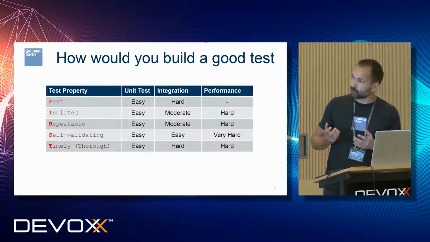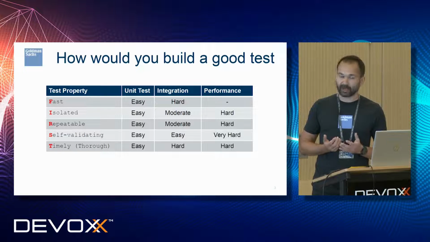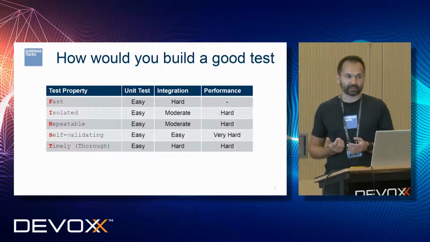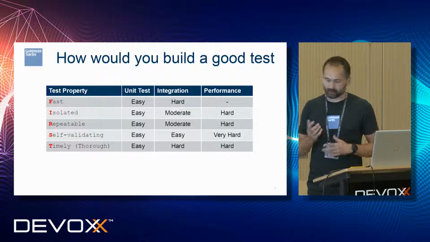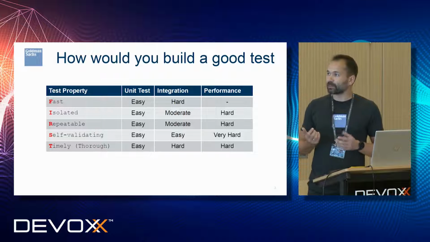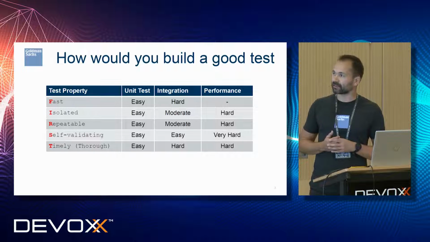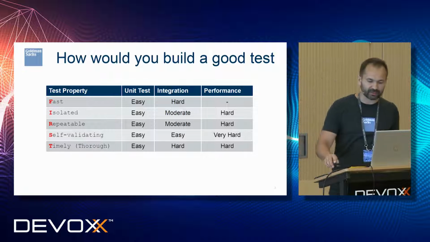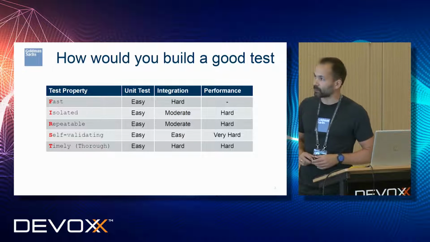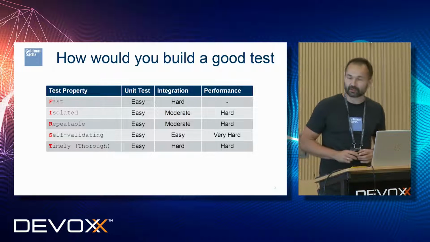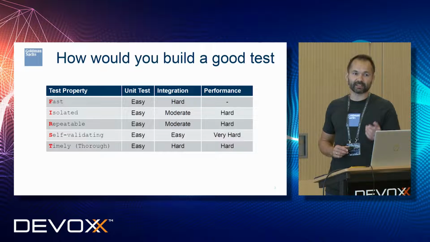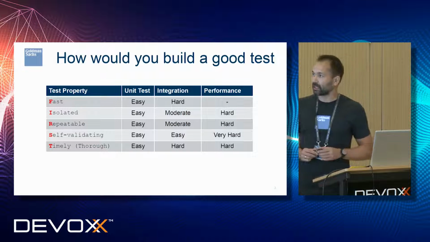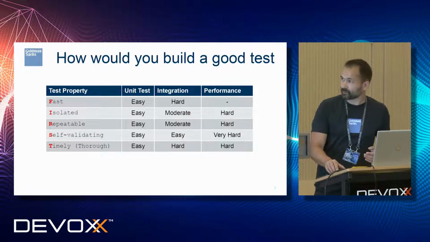So we expect to have unit tests fast and so we have builds moderately quickly, and we expect them to be isolated. So the sequence of how we execute tests shouldn't interfere with the results. And then they should be repeatable and self-validating, where self-validating means that we can usually have an assertion, and with these assertions we can validate that everything from a functional standpoint is how we expect it to be. Well, the thing is not that easy, not that obvious when it comes to integration tests, and it gets even more complex with performance tests. And why is this? Well, mainly because none of these properties is actually fulfilled by performance tests.